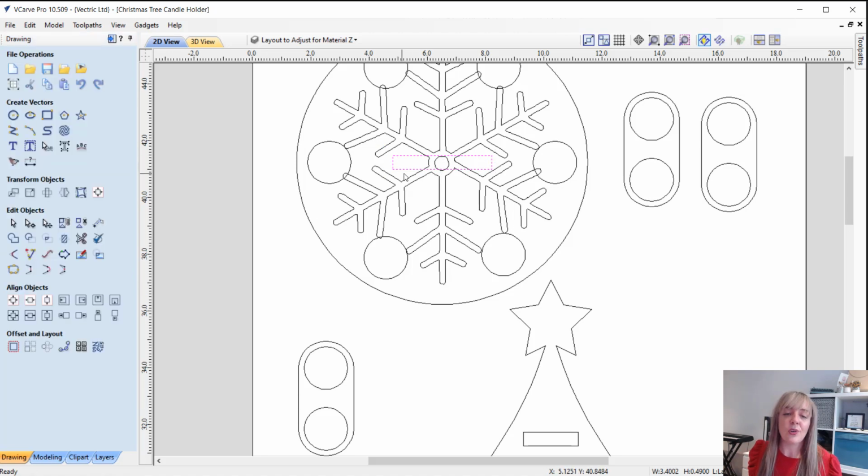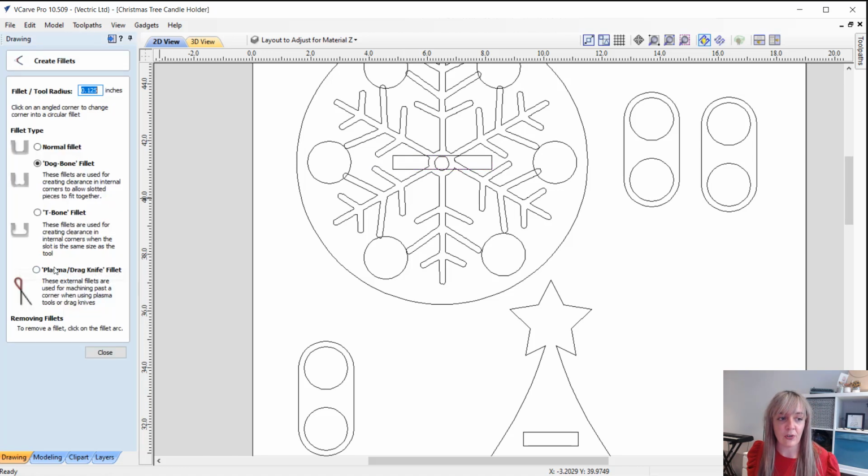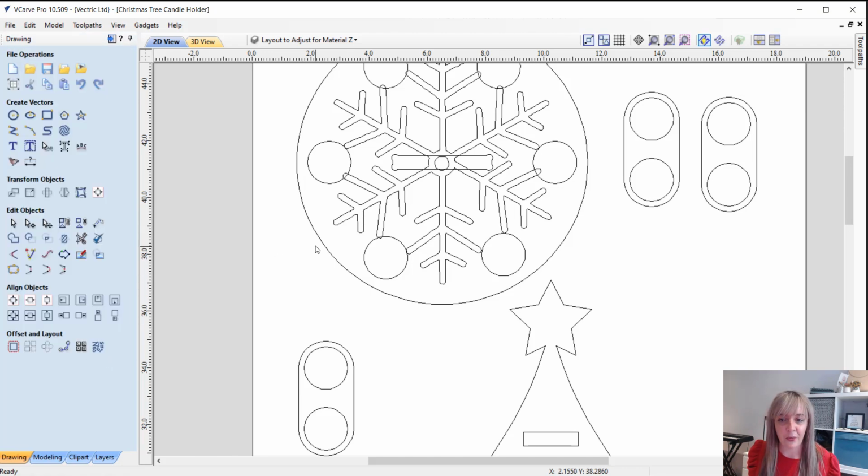Along with that, you need to ensure that you fillet all of the corners for those slots. So you're going to use the fillet tool, or you're going to input the tool radius of the tool that you actually plan to use to cut out these slots. Now I'm using a 1/4 inch tool, so I've got a tool radius there of 1/8 of an inch, and I can simply go along all the corners using the dog bone fillet option to create those dog bones in order for us to clear out those internal corners, so that when we slot the parts together everything will fit perfectly. There's nothing that we'll need to manually sand away.